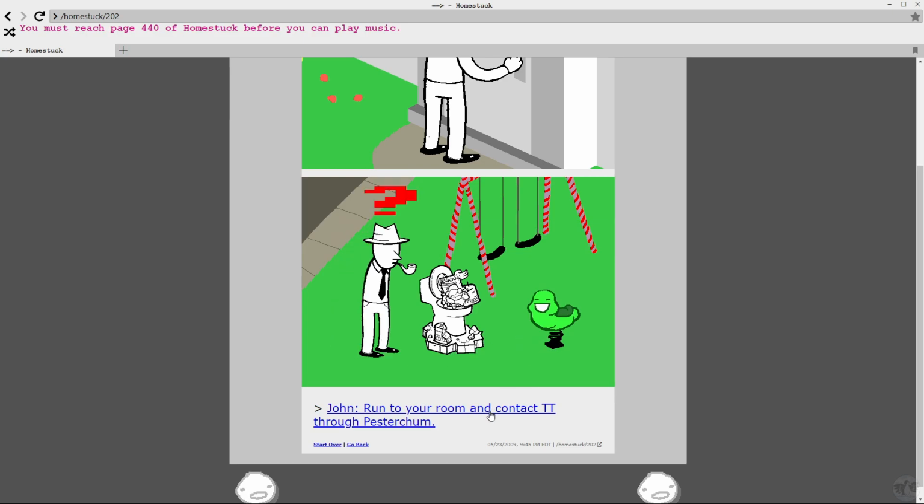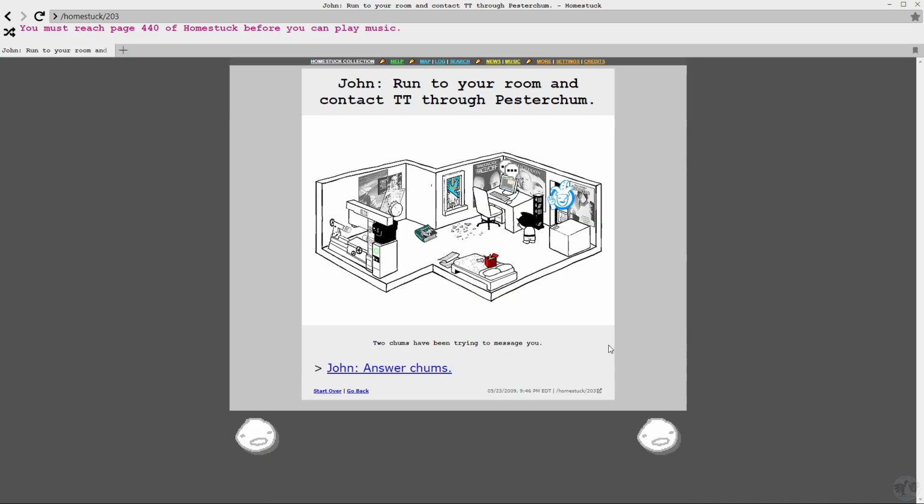As John, run to your room and contact Double T through Pester Chum. You run to the room and contact Double T through Pester Chum. Two chums have been trying to answer you. Answer them.